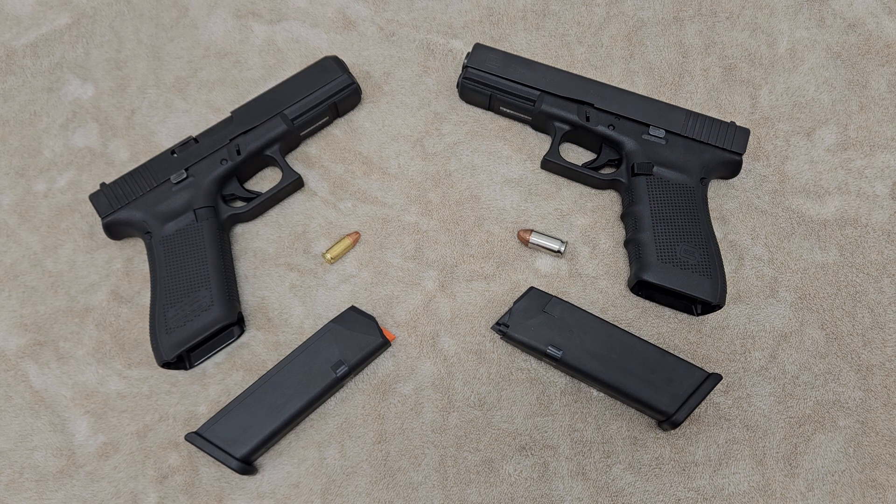The key point is it's all about what kind of ammunition you use. When you compare the same type of ammunition apples to apples, the .45 is still going to be a little bit more powerful — still going to put out more foot-pounds of energy, have more energy at distance, make a larger wound cavity, and cause more damage. Period. That's the end of the story.